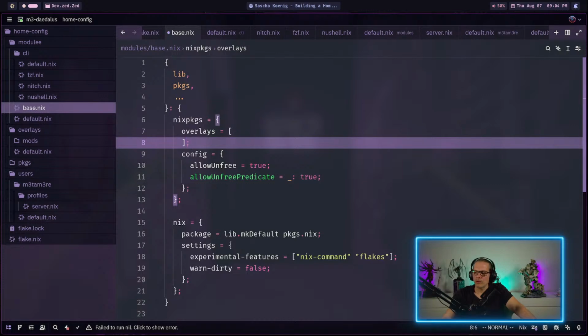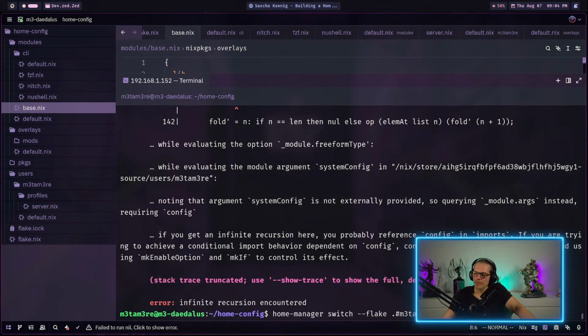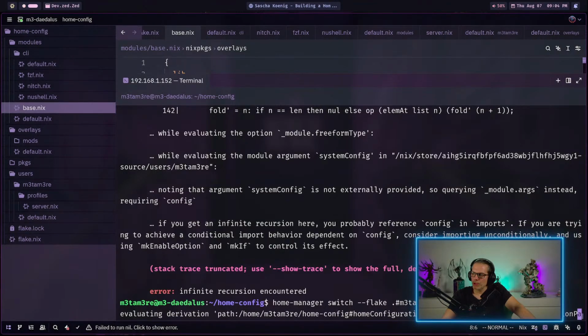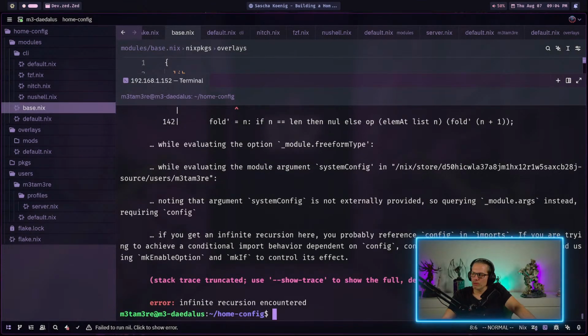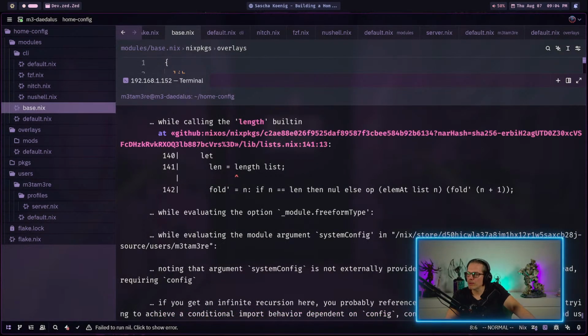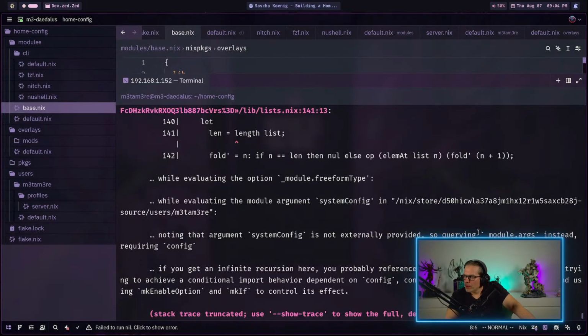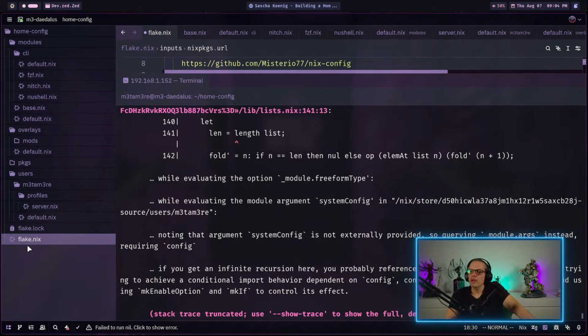These ones I would just take out for now. I would just remove all the possible problematic parts for now. Okay, we still got the infinite recursion. So, noting that argument system config is not externally provided, so querying module args instead of requiring config. Oh yeah, I know what it wants.